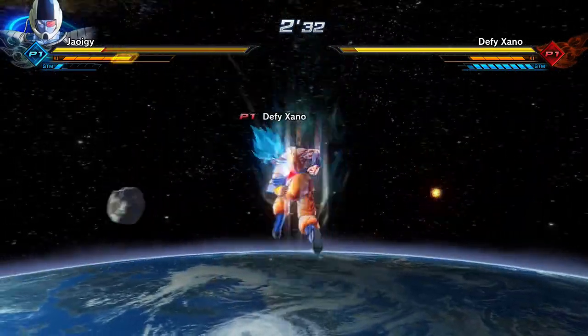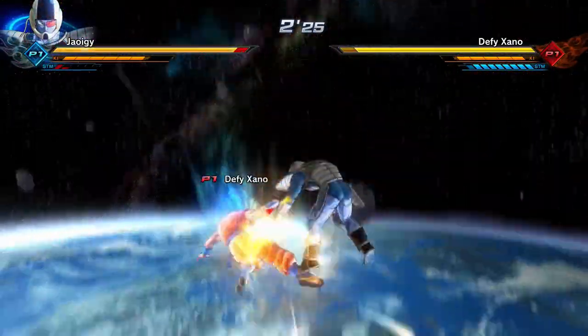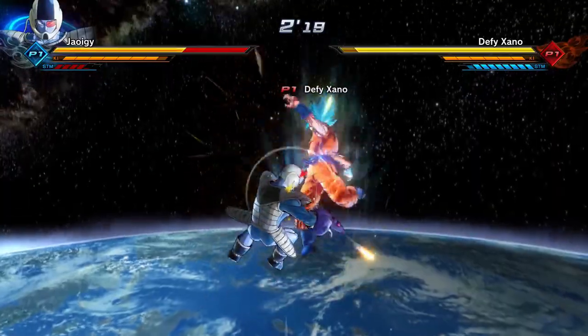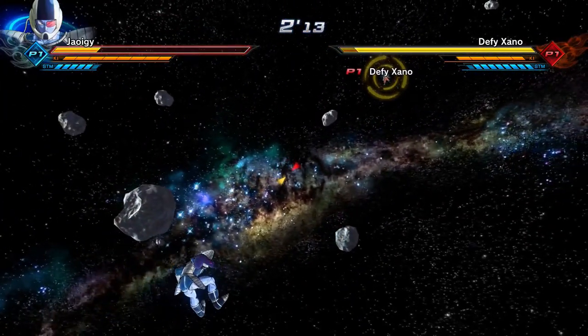Perfect block. There you go. I just have to hog that block button. Oh! Please. No, I might be dead before I can even try it. SMH, because it's just blue Goku. Just blue Goku. And here comes the comboing. Oh, I love blue Goku. You know? Greatest character in the game.